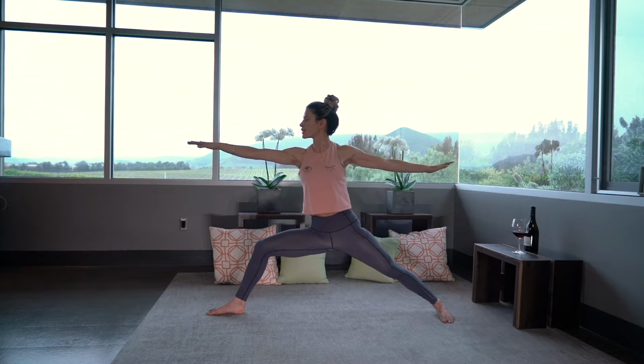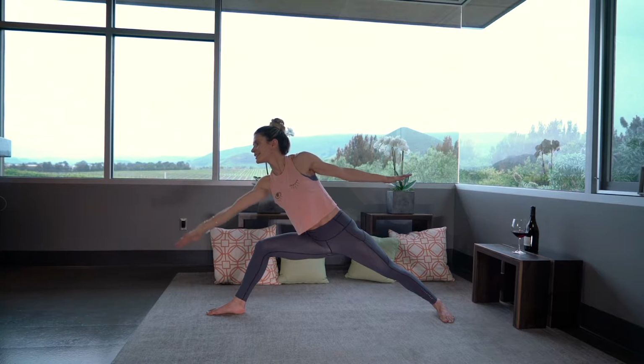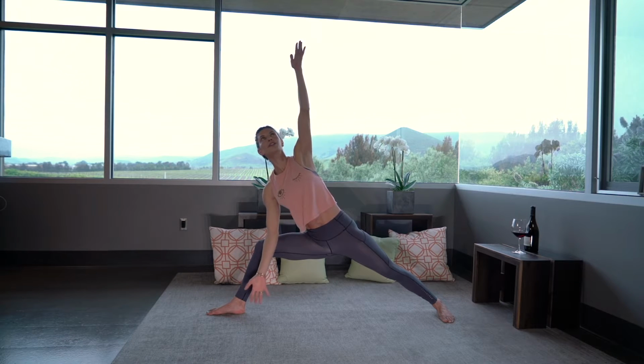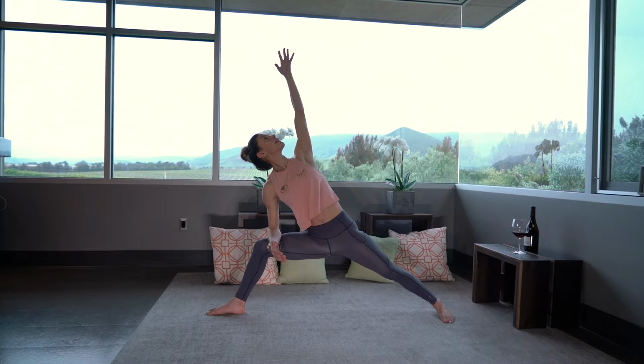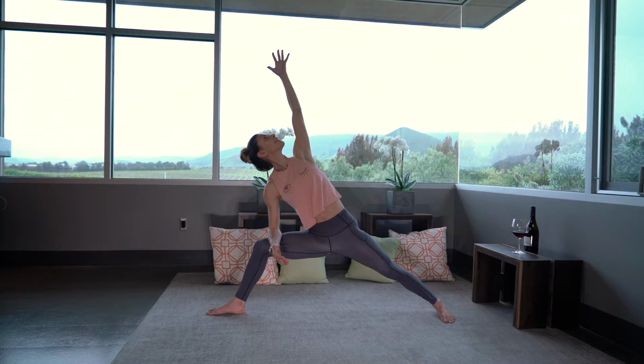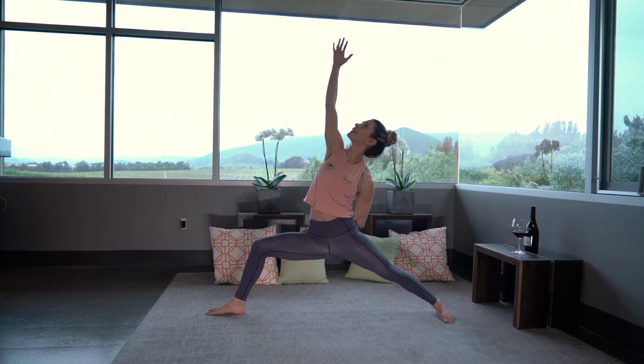On your next inhale, reach your fingertips forward. Pause here for a moment, feel the muscles, the left side of your obliques. Exhale, extended side angle, forearm to thigh, or reach your fingertips in opposition. Just paying attention to what's happening in your neck. You can shift your gaze down, forward, or straight up. Spread your fingers really wide, engage the outside of your right hip, your gluteus medius. Inhale, reverse your warrior, take your right arm down, your left arm up and back.